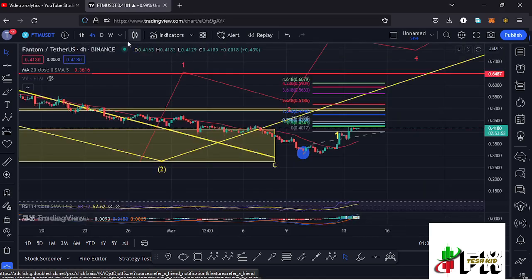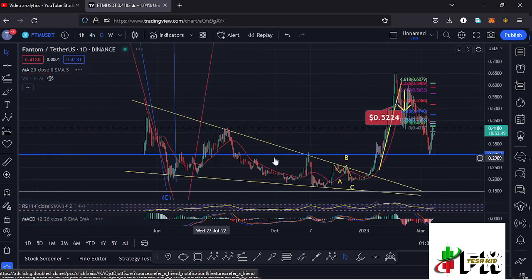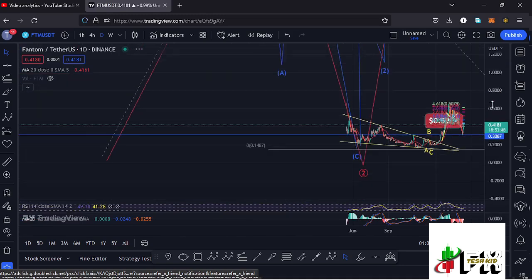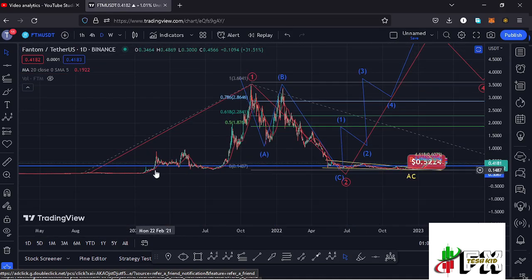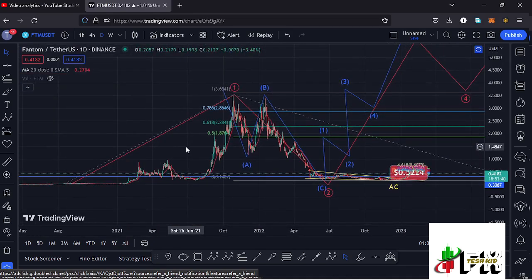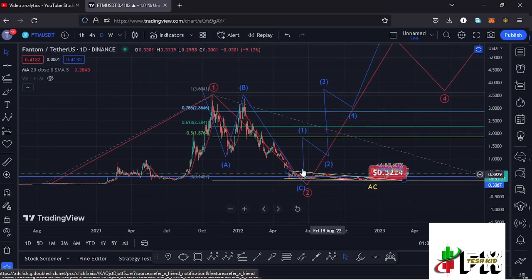Also jumping to the daily chart to give you what I'm expecting on the long-term scenarios, basing it on the Elliott wave structures. Here on the daily chart, you can see that from these low prices that we had been trading within, we saw that massive bounce to the upside, seeing the all-time high at around the $3.5 mark in what I'm terming as that first wave. After seeing the all-time high, we started the bear market, where we had been seeing lower prices in this ABC corrective structure in a move that gave us a low at around the $0.15 mark in what I'm terming as the low for that higher Elliott wave count 2.